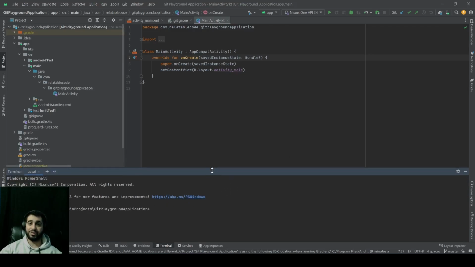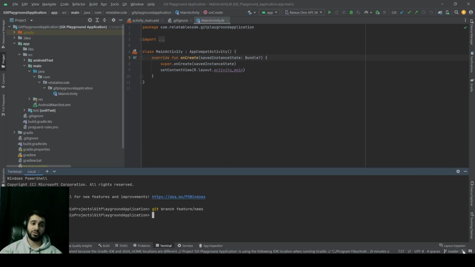Okay, and creating a branch is very straightforward, and you have several ways of doing that. You can create it within the terminal or within the Android Studio GUI. Okay, let's try it within the terminal. You can write git branch. For example, I want to work on a feature that adds news to my project. So I can name that branch feature/news. Okay. If I click on enter, that branch is created, but I'm not on that branch yet.